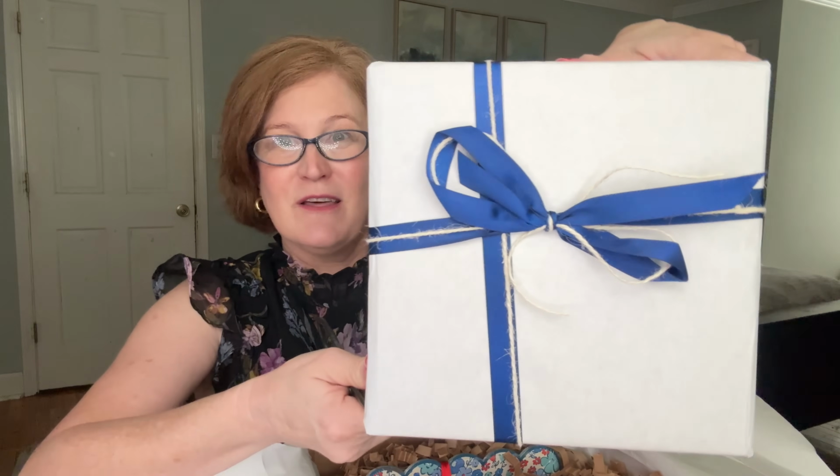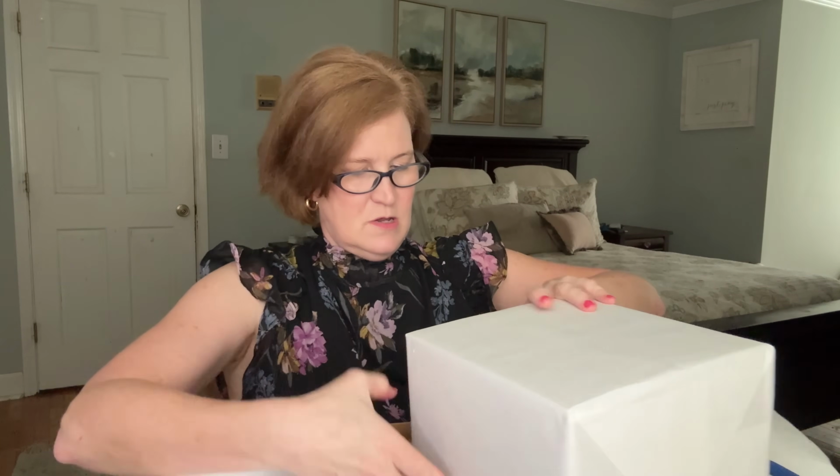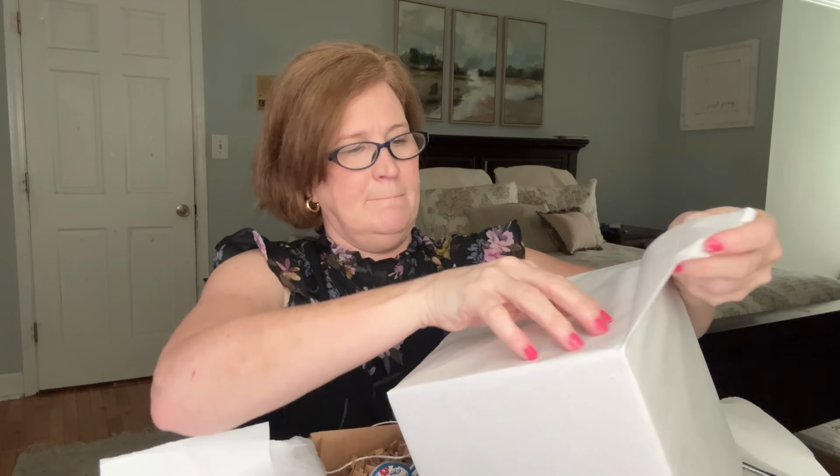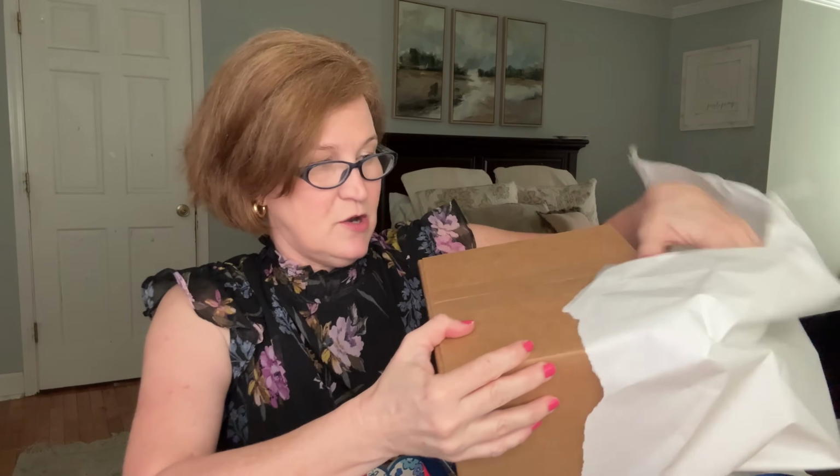It does look like, I looked at the back, we're going to get 4 items in here. Remember, we typically get 3 to 4, so we like 4. All right, let's go ahead and open this. So she said tableware. That's interesting. She said a candle. Maybe those are some things to expect.